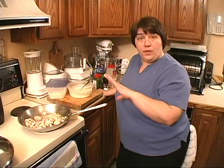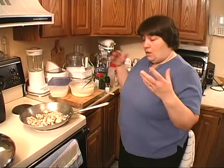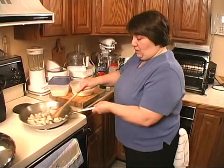So if you prefer the Parmesan cheese, use the Parmesan cheese. If you want to try a little mix to see if you like the Romano, try a little mix. I'm partial to the Romano.